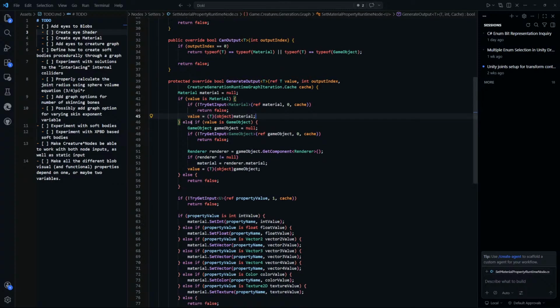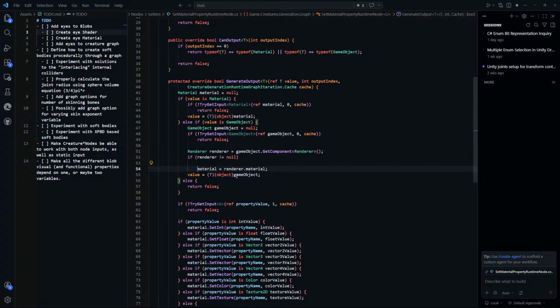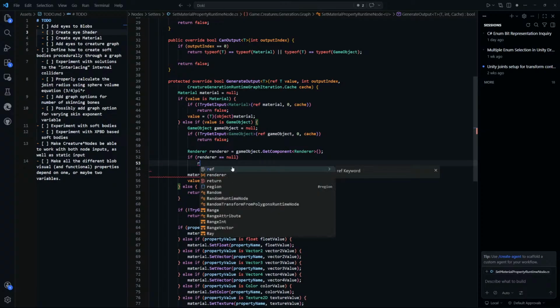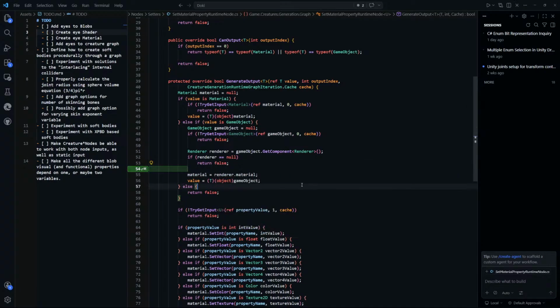If it's not, we see if it's a game object. If it's not, we return false. If it is, we try and get the input. If we get the input, we try and get a renderer. And I think we're gonna put it like this here. Return false.